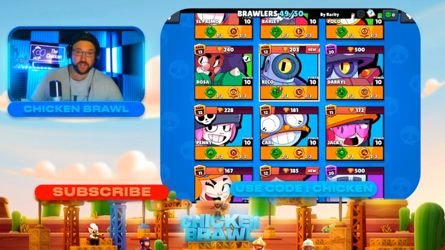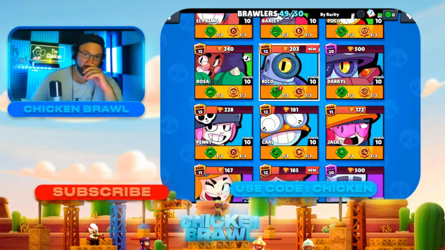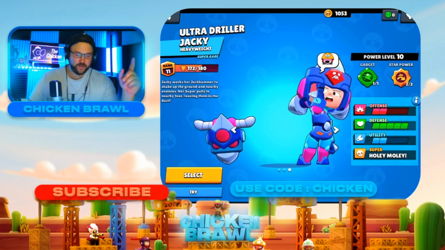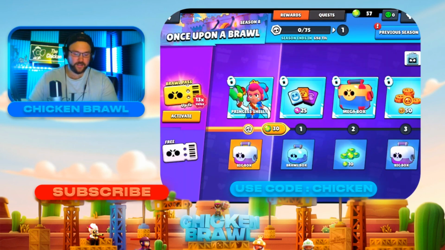So the top three skins, in my opinion, out of these. Now we're going to start with the third, then we're going to go with the second, and then we're going to go with the first. What we're going to do is play Showdown Plus, the Chicken's new favorite game mode, probably your guys' as well. We're going to play that with each of the new skins and see which one does better and helps us out more. So first off, in ranking at number three is going to be Ultra Driller Jackie.